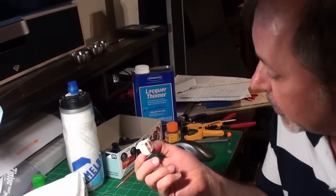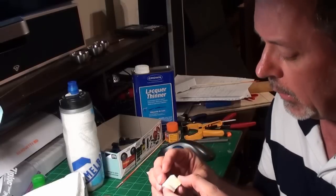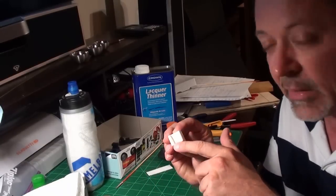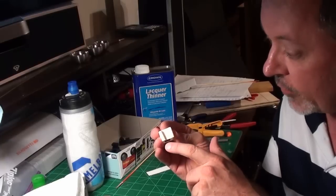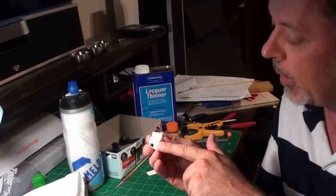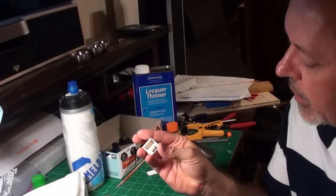Now let's talk about the paint I'm using. I'm using Testors Enamel Spray Can, rattle can, spray bomb, whatever you want to call that. And I'm not used to that, and it was more than just the cat hair for taking this off. I got a little too much paint back here. And then I made the mistake of dipping a Q-tip in lacquer thinner, trying to remove the little extra paint, and it did hurt the plastic, but what happened is the color bonded to the plastic a little bit. So there's some discoloration in here.